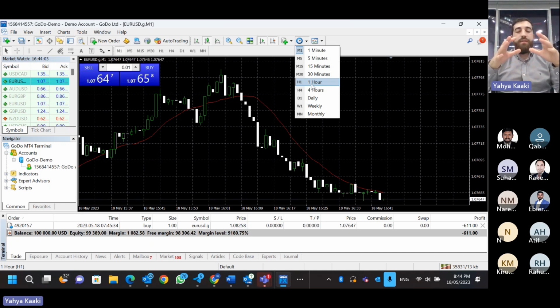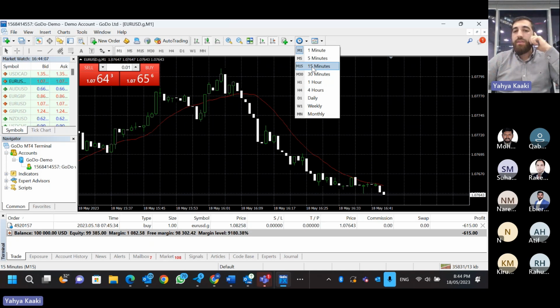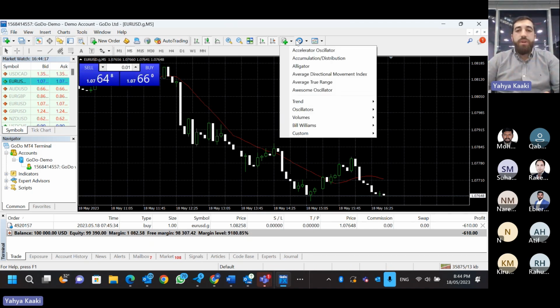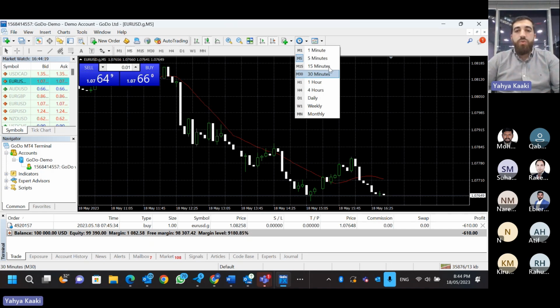Now, we can zoom in and zoom out on our charts. We can always arrange our graphs, as in we can add more currencies next to this. So it's not only one chart that we can open. We can always add, for example, SPX 500. Here we have the other chart. We press this, and we have them next to each other.